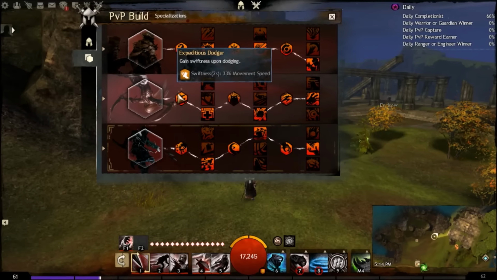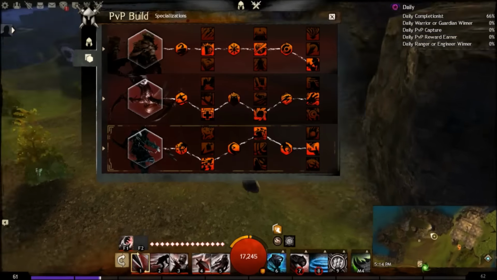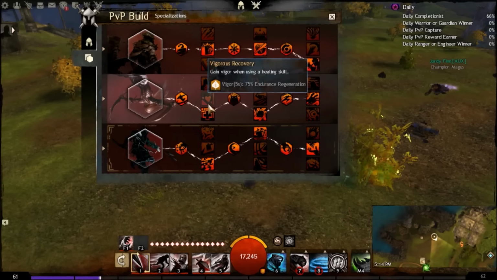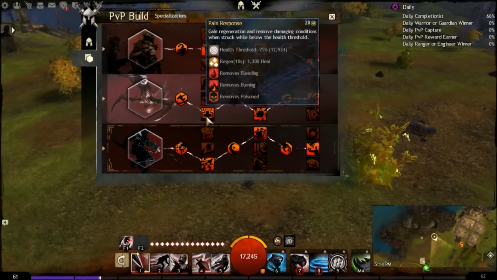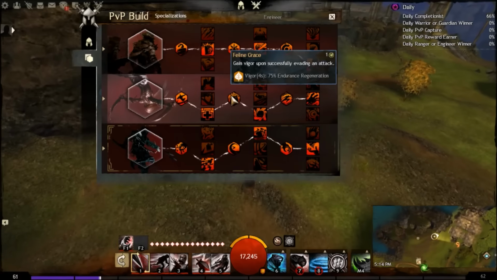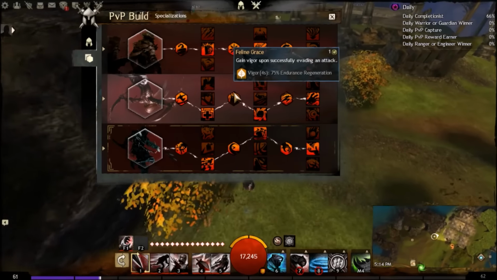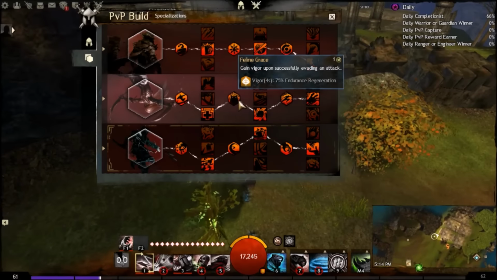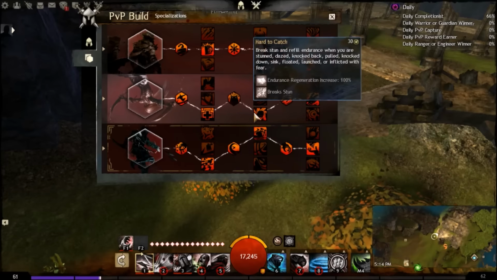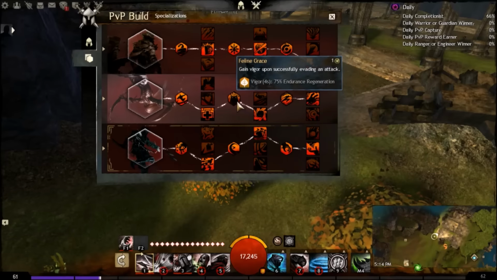So, gain swiftness when you dodge, nice little mobility, great for kiting your opponents easier. Then Pain Response, so when you're below 75% health, 13k, you gain regen and remove 3 damaging conditions. Then this is one of the main traits of the build, Feline Grace, gain vigor upon successfully evading an attack. So this can't be spammed, it has a 1 second cooldown, but this is basically 100% uptime vigor, guaranteed if you dodge your attacks. And we have so many dodges with the build, so you should always have this.